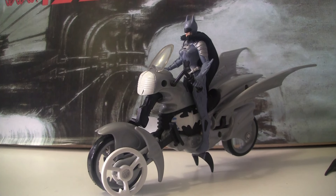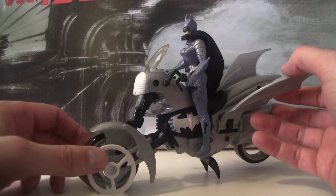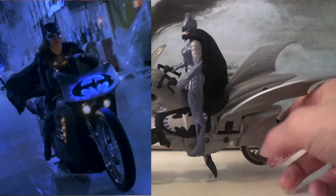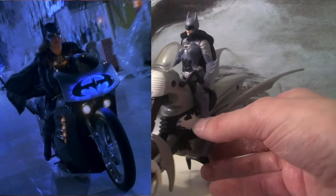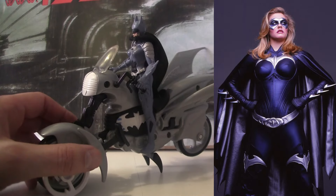Hello, welcome to 1997Batman.com — ice to see you today. We are looking at Batgirl with Ice Strike Cycle, one of the deluxe figures. This is obviously the vehicle that she has at the end of the film, but as you can see, it's very much not the costume that she had at the end of the film.